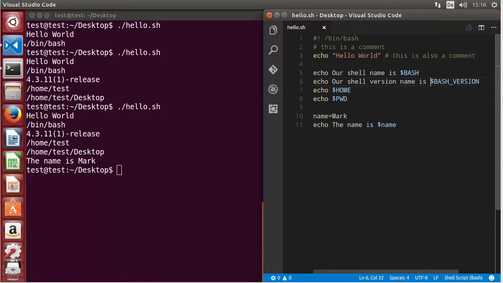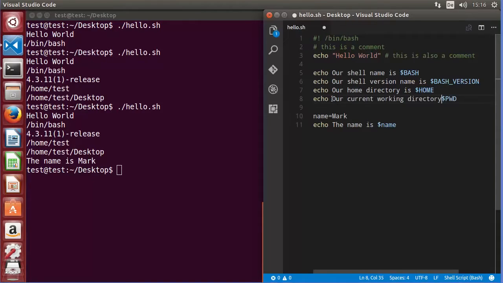Or for our home directory we can just write our home directory is home. This is the system variable, right? Or for the present working directory or current working directory, we can write something like this. So our current working directory is this, right? And it will also work fine.